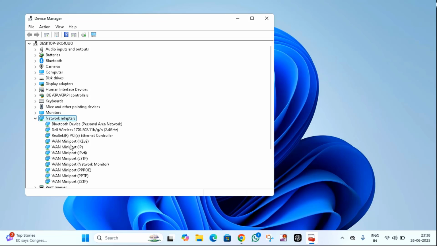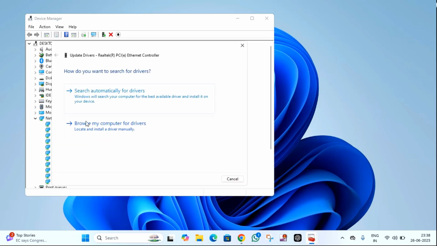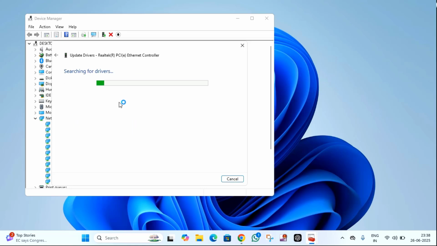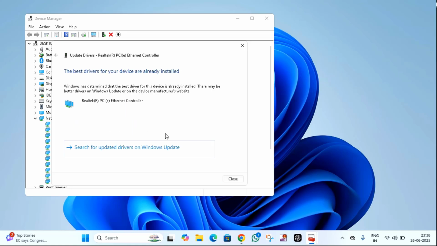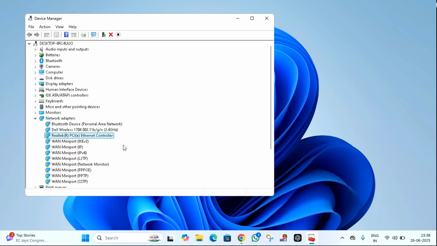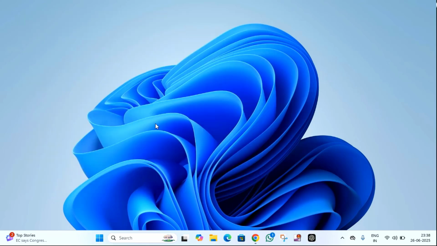Select your driver from which you are using the internet, right click on that, click on update driver, click on search automatically for the drivers and close this window. After trying, if it is still not working, then you can try by uninstalling the driver and reinstalling it again. After doing this, restart your PC, then check whether your issue has been resolved or not.